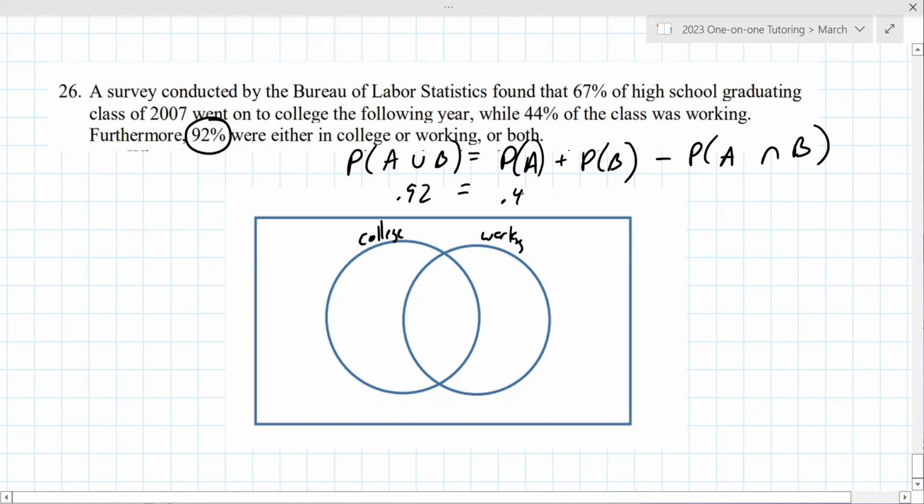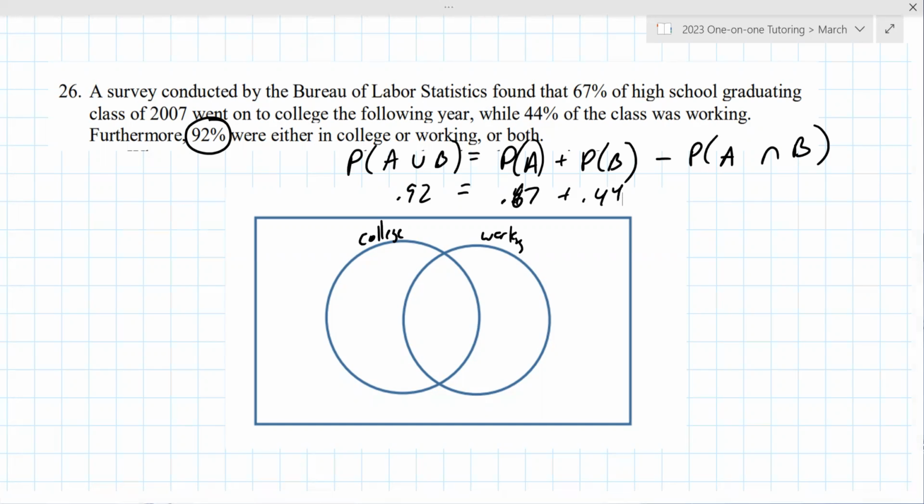This is 0.67. This is 0.44. So just a quick calculation there: 0.67 plus 0.44 minus 0.92 is 0.19. So the one in the middle is 0.19.